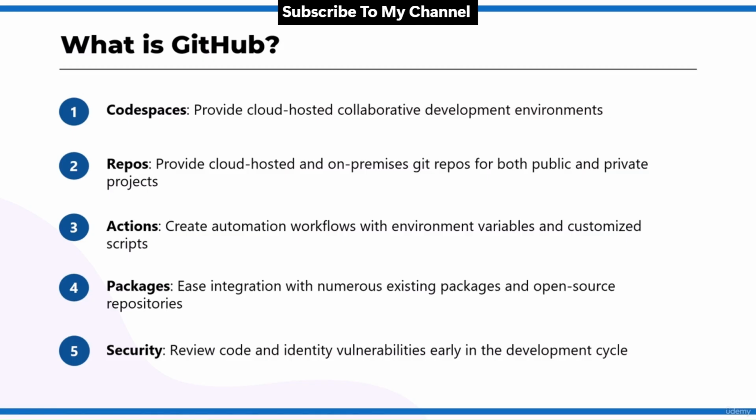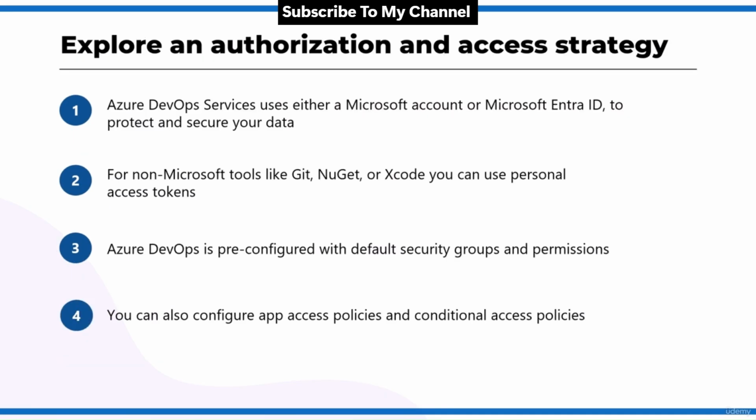It also has actions where you can create automation workflows with customizable variables for environments, and you can also have customized scripts associated with that. You can have packages which can help you to easily integrate with numerous existing packages and open source repositories. And finally, it also provides security, where you review your code and vulnerabilities can be found easily, and most of the time it is helping you to find these vulnerabilities very early in the development cycle, which is one of the good things. Because we are talking about security, Azure DevOps services use enterprise-grade authentication to protect and secure your data.